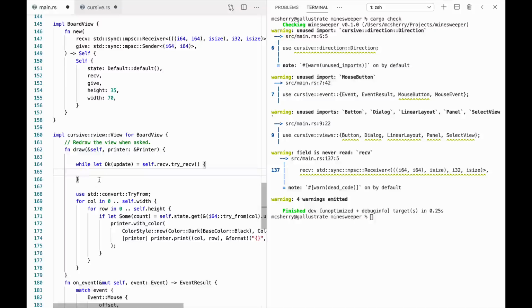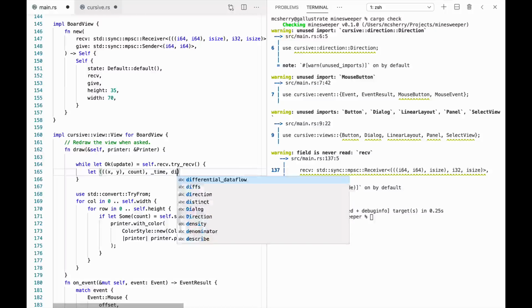So our update is a whole bunch of stuff, right? There's an X and a Y and a count and a time that I don't think we care about, and a diff.